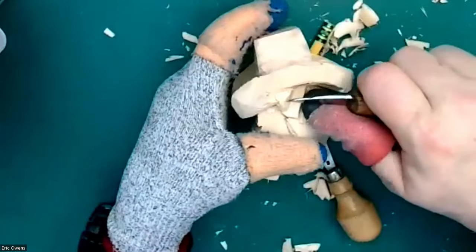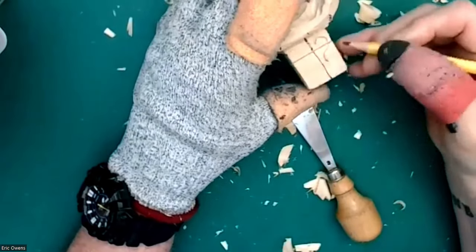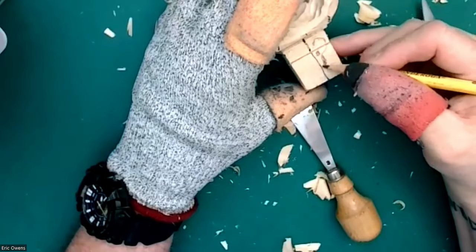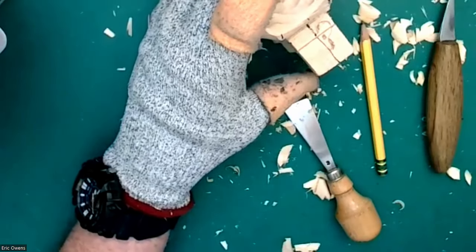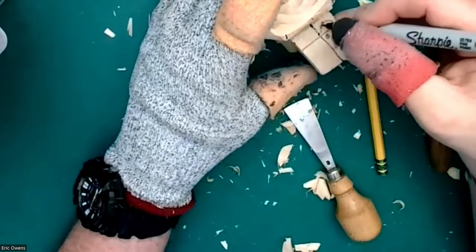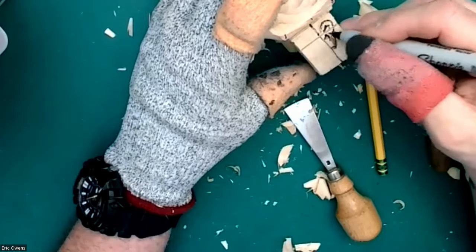Okay. Understand the general shape of an ear is a question mark. In other words, the ear basically looks like this right here. You got the upper part, somewhere in here is the wind flap, and down here is the lobe. You can make it any size you want, but that's basically what an ear looks like for most people. Other people have different size ears, different shape to them, but generally looks like that. Wind flap, wrinkles, lobe.